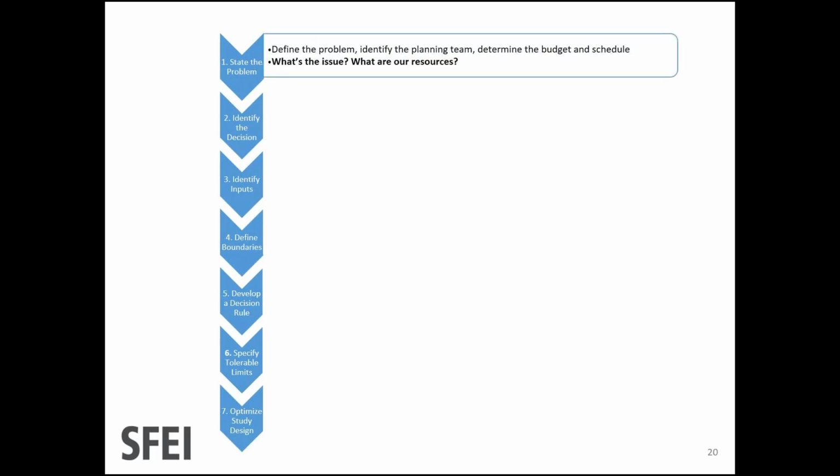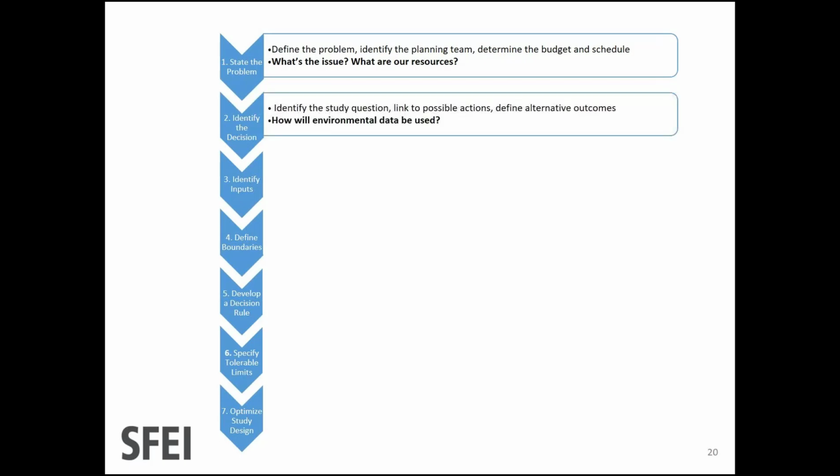So the 7 steps are outlined here, but they're pretty vague and abstract from just the EPA definitions, so I'm going to go through them real quickly. So the first, to state the problem, is really understanding what's the issue you're addressing, in this case, microplastics in the environment, and what resources you have at your disposal in order to address the problem. So things like staff and budget and timing. Then you want to identify the decision, which is really actually thinking about the end process of your study, how your data will end up being used.